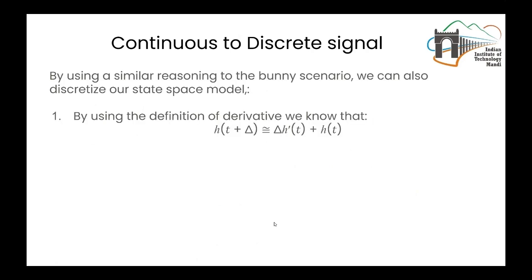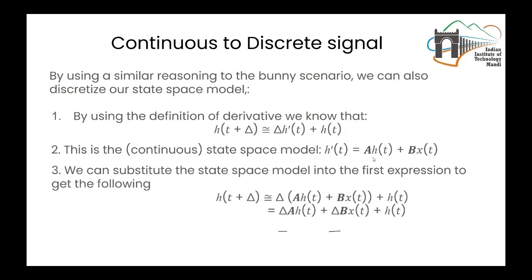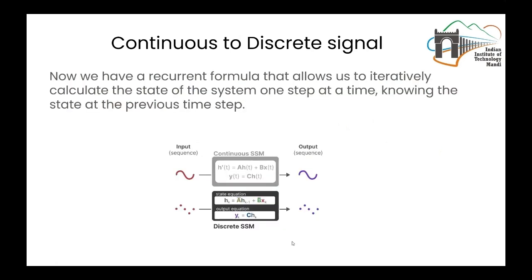Similarly, what we did before, we can do for the state equation in SSM. This was the same step as the second step previously, with the state space equation. When we substitute this value, we get some amazing results. For h of t, the state is multiplied by the matrix I plus delta A, and the input is multiplied by delta B. We can rewrite I plus delta A as A dash, and delta B as B dash. So we have successfully converted our continuous system to a discrete system.